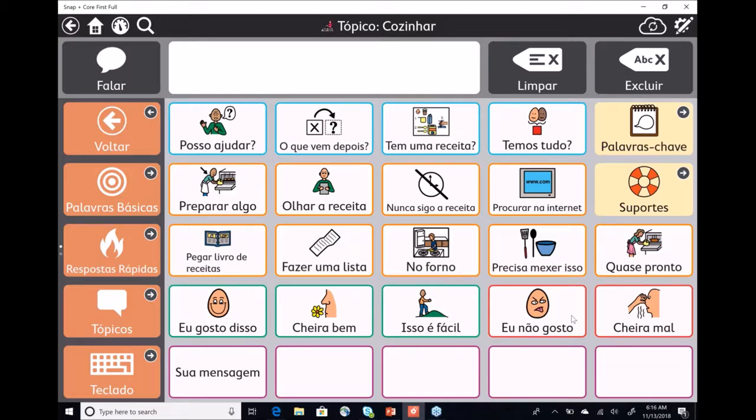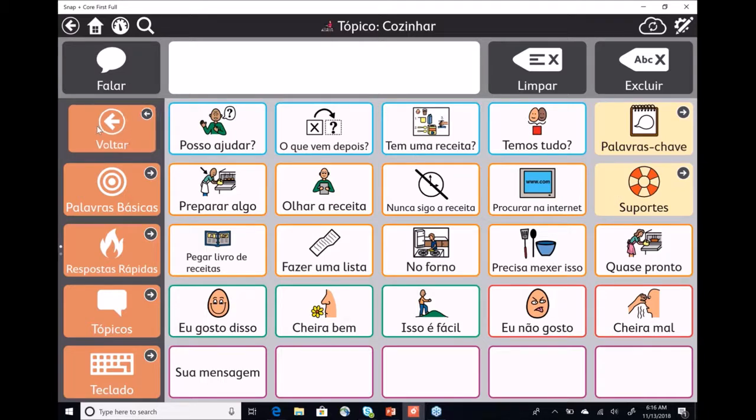For each topic, you also have a button that's for behavior supports for that topic.